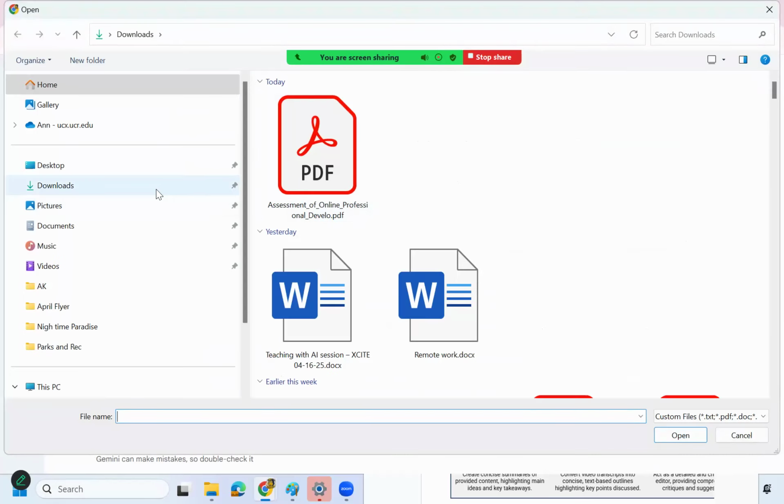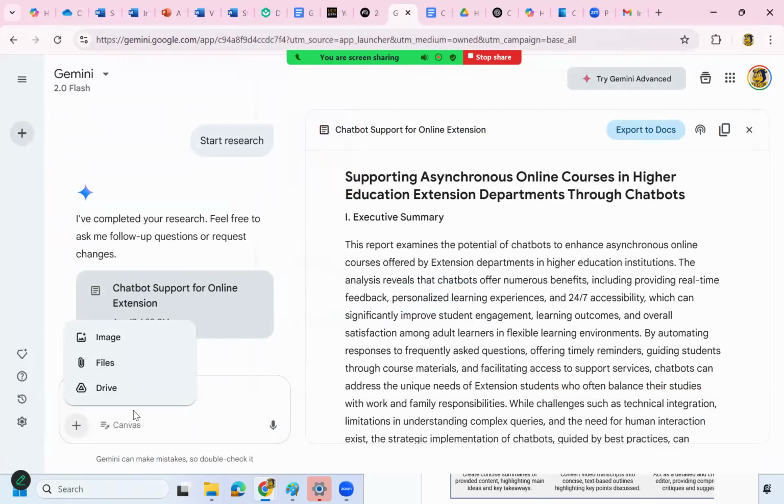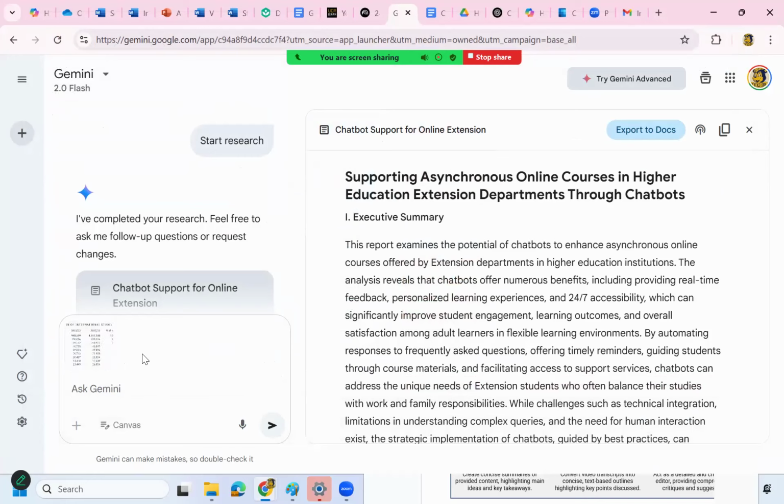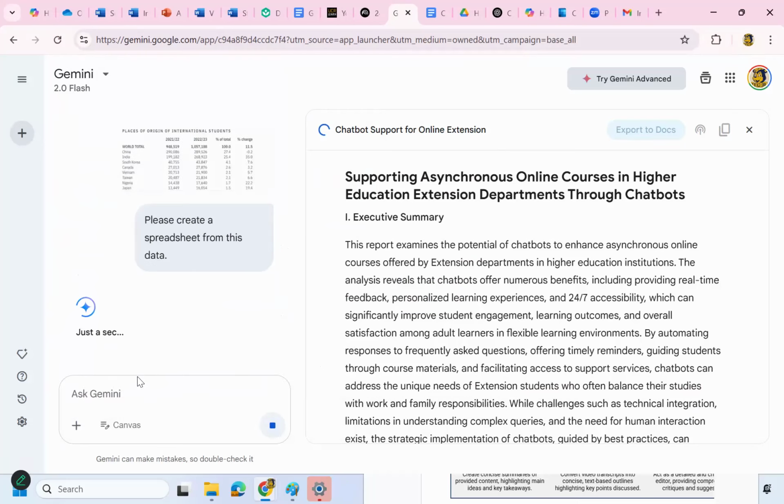One of the practical ways you could use Google Gemini is to extract data from a picture. So if I were to upload a picture of a table, right, from my own clipping of my data, just a picture of a table, I could ask Google Gemini to extract the data and have it ready as a spreadsheet for me, rather than retyping everything on that picture into a spreadsheet format.